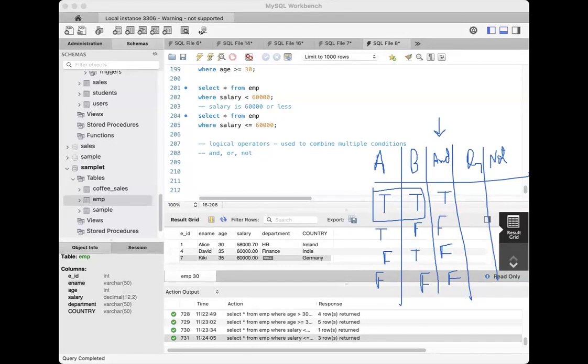That's what and says. What does or say? Or says that even if one of the conditions is true, the output will be true. At least one. Which means this will be true, this will be true, this will be true. Only this will be false, because here both the conditions are false. And or is clear for everyone?